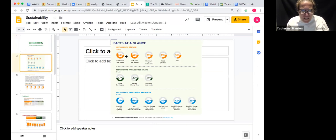What can we recycle? Cardboard and paper, fats, oils, and grease, aluminum or metal cans, rigid plastics, glass. What about food waste? Tracking food waste, donating leftover food, or composting food waste. This is a percentage of restaurants that recycle these things. So as you can see, cardboard and fats and oils are your number one items that are recycled, okay?